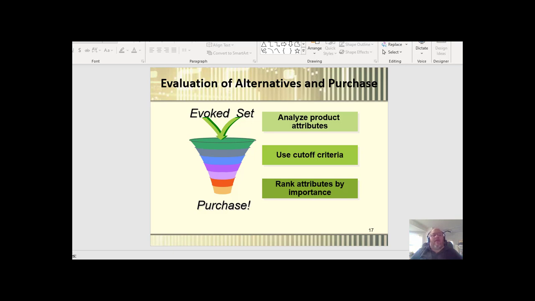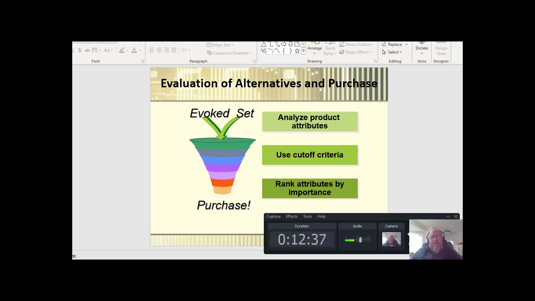Evaluate the alternatives using some kind of cut-off criteria. Is it the price? Remember we talked about this in the last chapter. We have a product. Is it the price? Is it the placement? Is it the way the commercial is? Johnny Depp does a toothpaste commercial, so you know what? I am buying the same toothpaste that Johnny Depp uses. A lot of different decisions can be made.